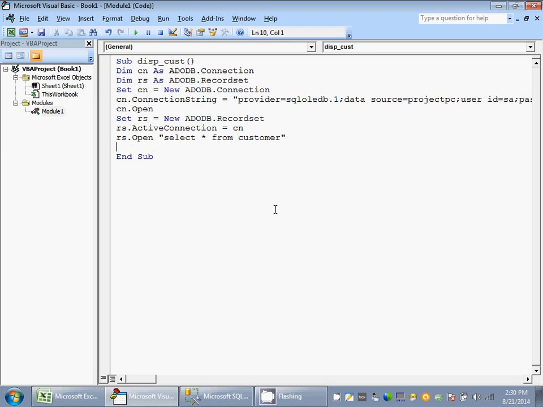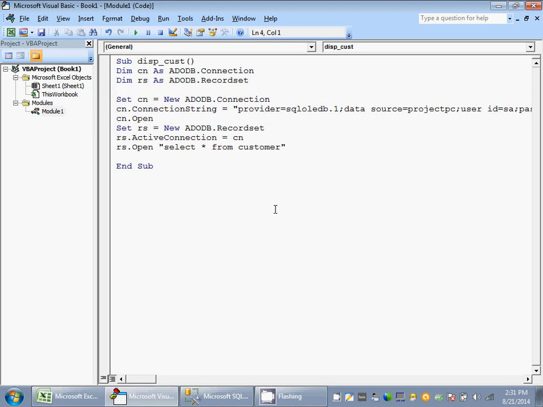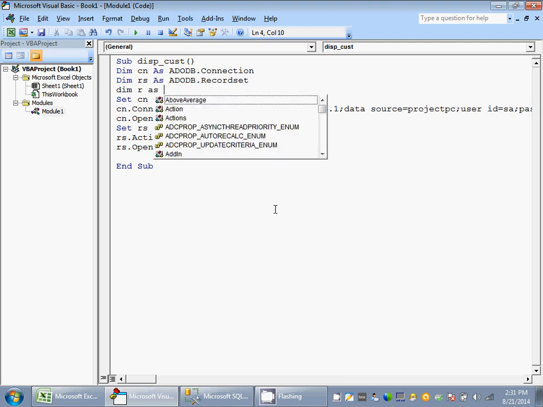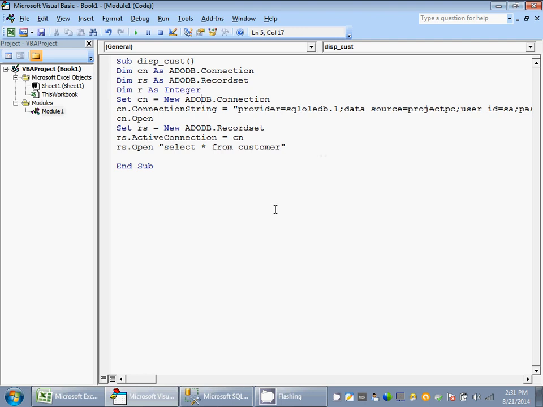Now I'm going to fetch that into the table. To count the rows, I just want to declare one variable, Dim r As Integer. For example, I want to print from the first row, so you can say r is equal to 1. Now I put it into a loop: Do While Not rs.EOF.